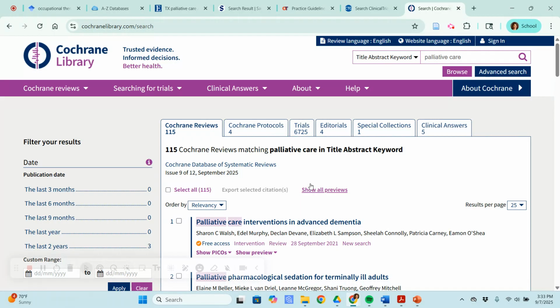Now, yes, you will find duplicates. Something that you find in one database might be found in another, and that's where it helps to have a team to be able to compare. And that's where it also might help to have something like Zotero or Rayyan or I think it's called Kadima is another. It's an AI search created for systematic reviews. I don't want to get into teaching you how to use technology because you can also do it just by hand, but just by looking through and seeing, oh, what have you got? What have I got? What are the duplicates that we have? And then weeding out the duplicates until you have all the articles pertaining to your particular topic.